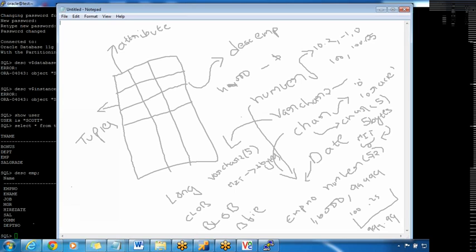Then coming to long, as I said, the maximum length of characters char and varchar can hold is 4000 characters. So if you want to store more than 4000 characters, you cannot store it in varchar and varchar2. You have to store it in character LOBs. Any value which is more than 4000 characters, you need to store in a CLOB.